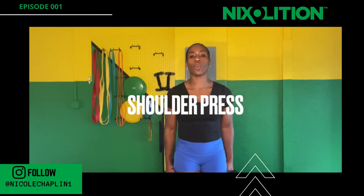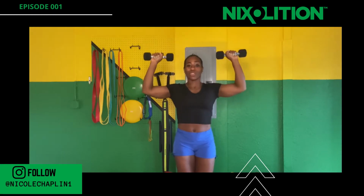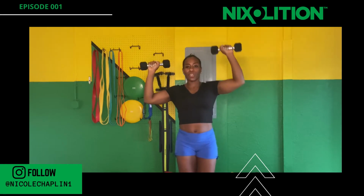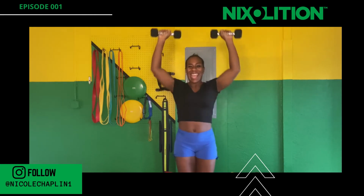From the biceps, we're going to go right into the shoulder press. Your arms are parallel to the ground, and you're going to take it straight to the top. 1, 2. Try not to arch your back. There you go. You got it, you got it. 8, here we go. If they get too heavy, you can do one at a time, like this. It's up to you. Here we go. 3 more, 2 more, and 1 more.